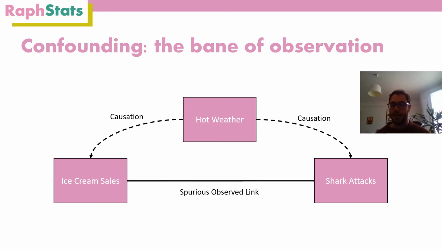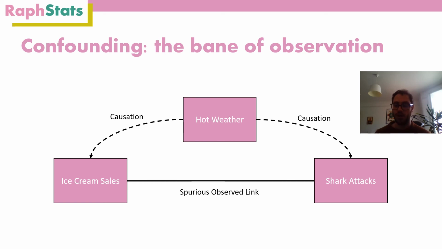Now, this is obviously a bit of a joke example, but if we look at why they're linked, it is probably because hot weather means that people want ice cream more, so they buy more ice cream, but it also means that people go swimming more, and the more people swim and surf, the more shark attacks there are. So what we've got is this hidden variable, hot weather, that we're not measuring, which is explaining why these two other variables are linked to each other. And that's a really important thing in observational studies, because it's something we worry about quite a lot, that there's this unexplained variable that's actually causing the link.